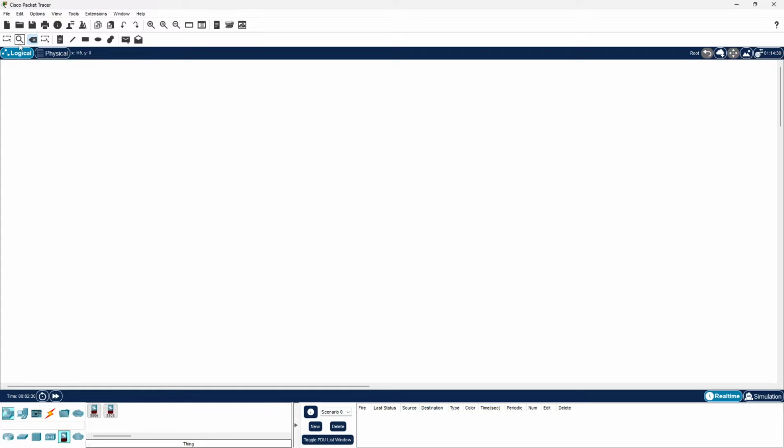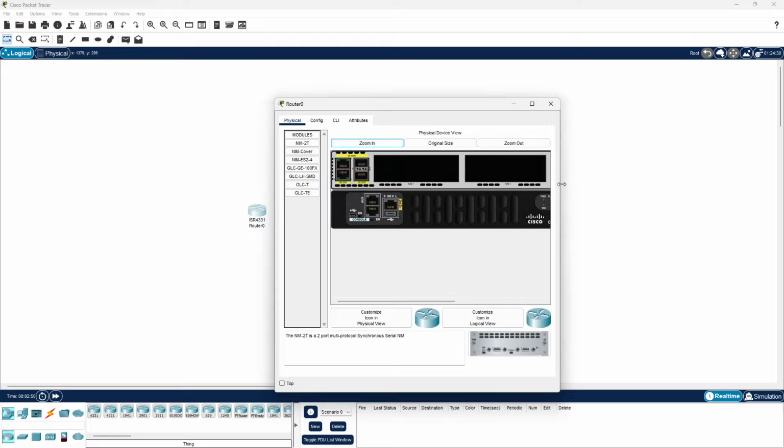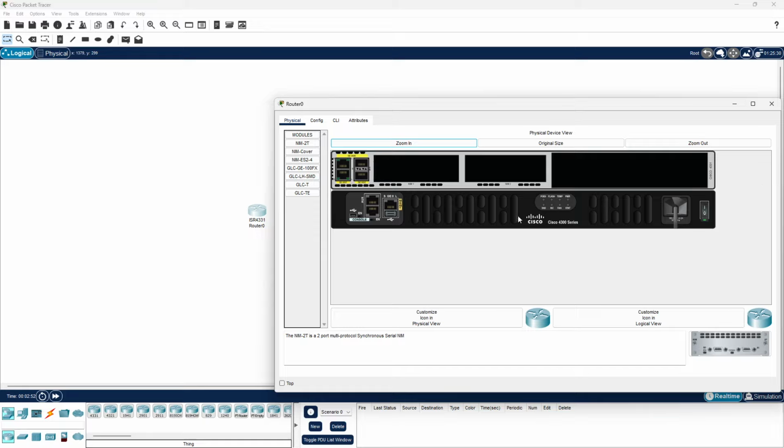So what a lot of times is going to end up happening is you're going to want to put together something in order for this to work. So let's go ahead and click on the routers, and I'm going to grab the 4331. Now, when you click on this guy, you get this little pop-up window here. You can click on Zoom In, and I'm going to drag this over to the side. This is an infographic, if you will, of the back of the router.